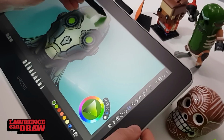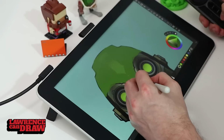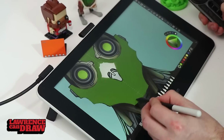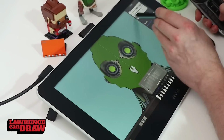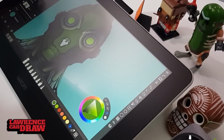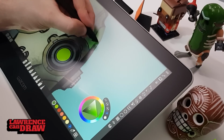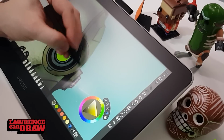The pen is really good. I don't actually mind it just having one button, but what you can do is it automatically is set to right click, which is quite handy given the fact that it doesn't have hotkeys, but you could assign it to be the eraser as well. I didn't do that. I just left it as the right click. If you're using something like Photoshop, then that could be quite handy to assign brushes.